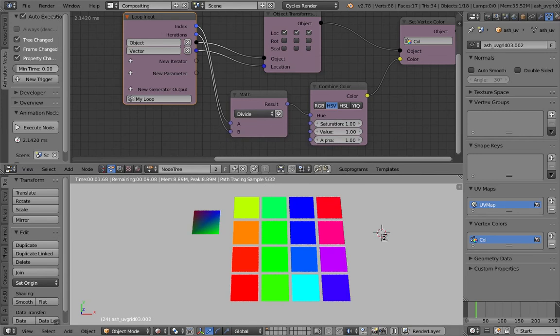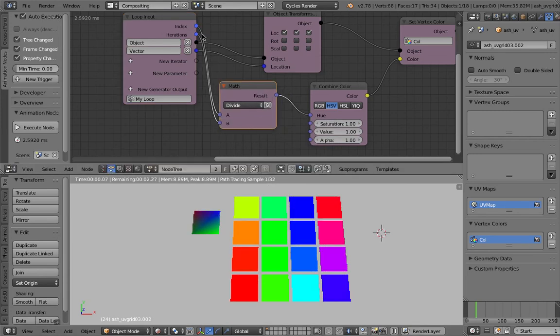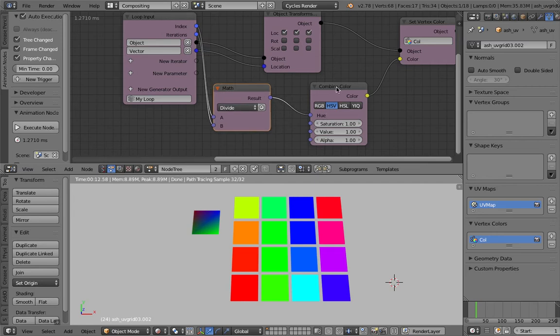Okay, random color, because index divided by iteration, where iteration is the total number of the objects. Iteration will start from 0 to the last total number of the objects. By dividing that, we have a value that ranges from 0 to 1 in floating values, and we can plug that into the hue.